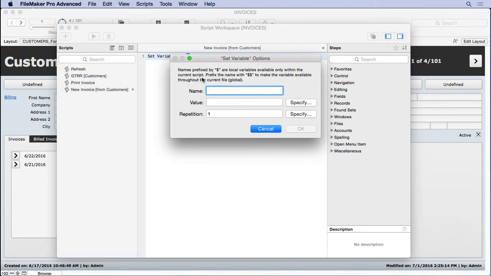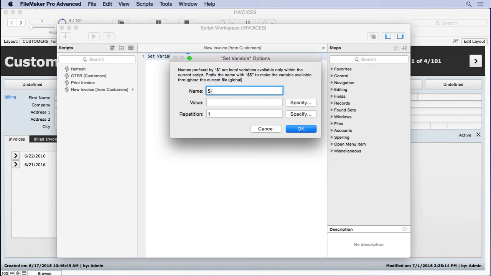So we'd come in here and we'd say $ sign or $$ sign. Now, there are two different types of variables. The single $ sign is a local variable, meaning that the value's gone out of that variable as soon as the script is done running. A double $ sign simply means that you get that value until the file closes. It's usually a good idea to use single $ signs. In this case, we don't need a double $ sign, so don't go to the extra effort to do that. It's just going to put this thing in memory that you don't really need in memory. We only need it for this single script, you'll see.